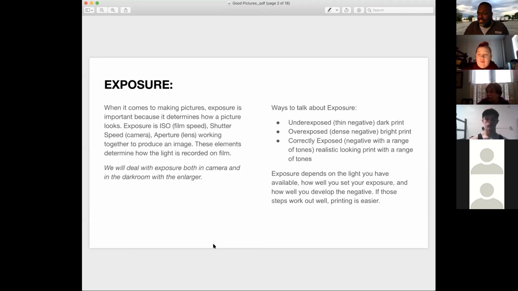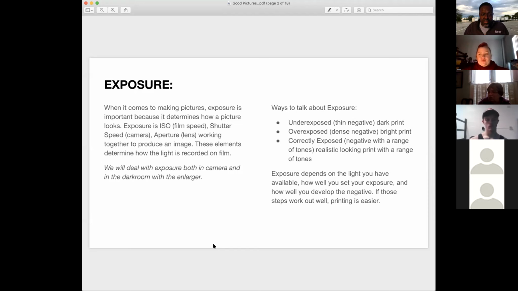That's sort of like how sensitive your skin is when you're suntanning. If you're out suntanning and it doesn't take long for you to tan or get some color, that means you're sensitive to the light. If it takes a long time for you to tan or get darker, that means you're less sensitive to the light. And that's all kind of the same kind of relationship.